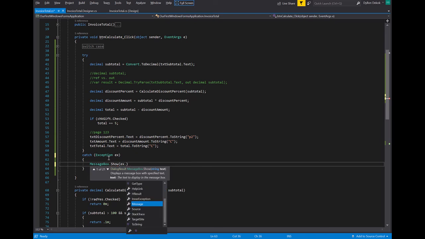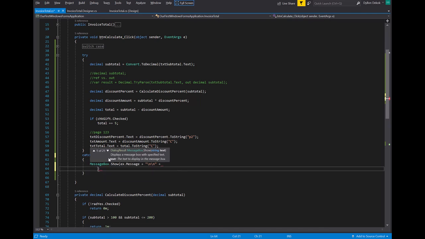And I want to show the message that was in the exception. And I want to give it a couple new lines. So I'm going to concatenate this string together. I want to get the type of exception and format it as a string so I can display it.